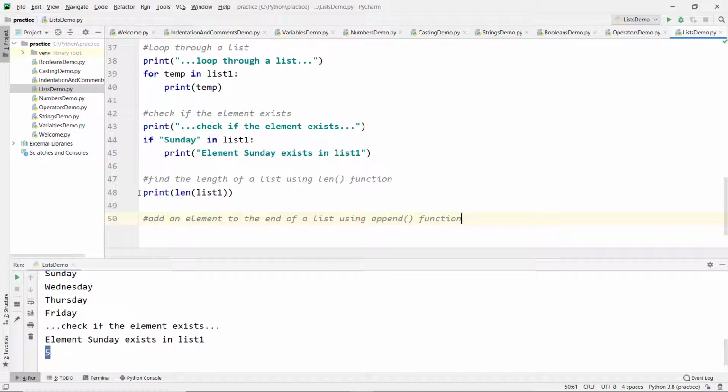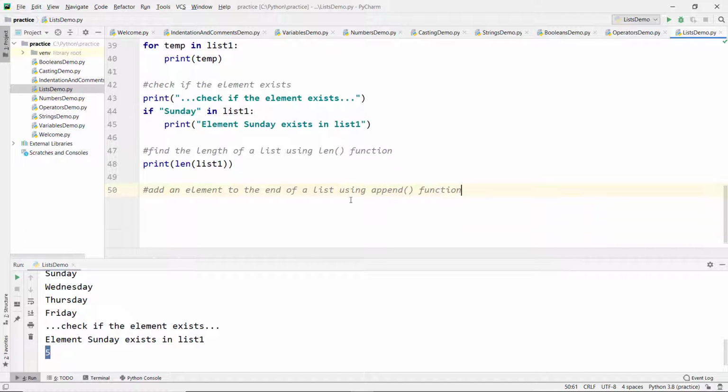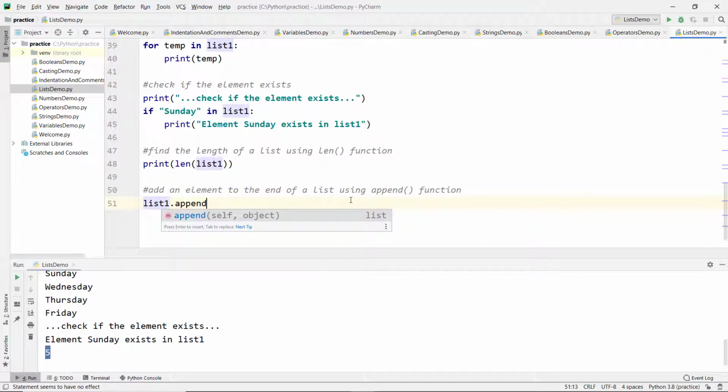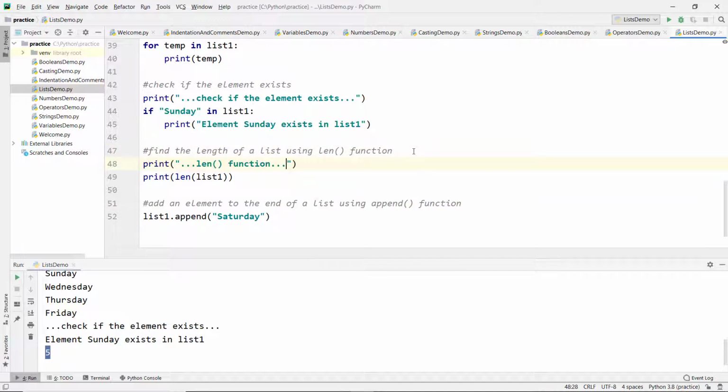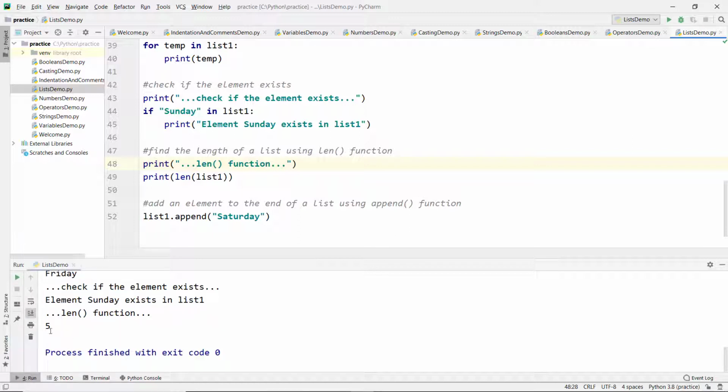The next one is to add an element to the end of a list using the append function. So list1 dot append. Let's try to add Saturday to the end of the list. Let's add this to print in the console and run it. You can see the value 5, and here also let's add.